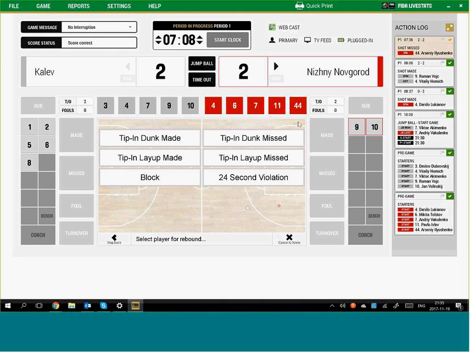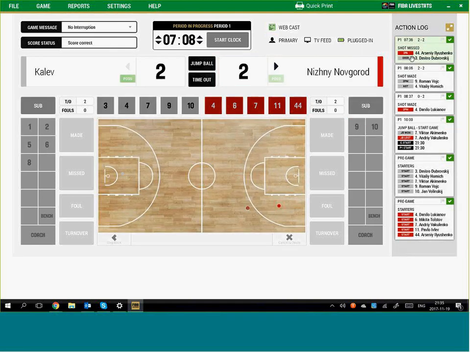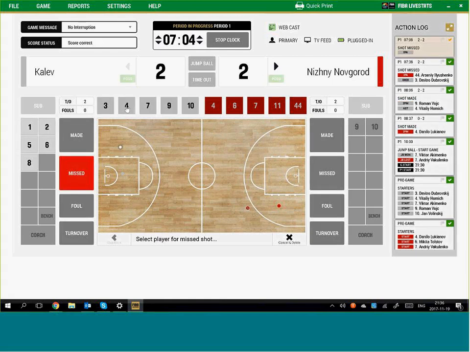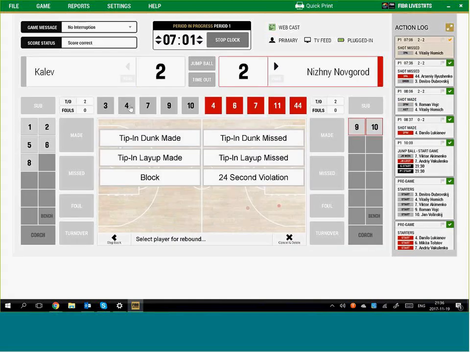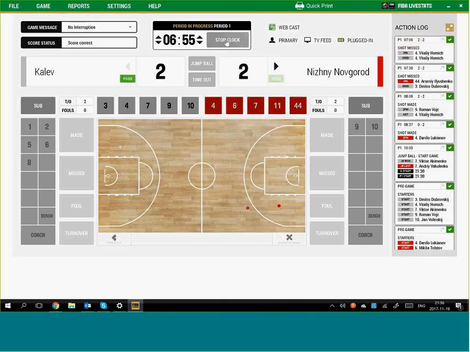What can happen after a missed shot? If you click any of these buttons, if you click on a player, you see both teams are active. Rebound. So in this workflow, you added a missed 3-point shot and a defensive rebound from the white team. Add a missed shot from player number 4, and the same team, for example even himself, I click.